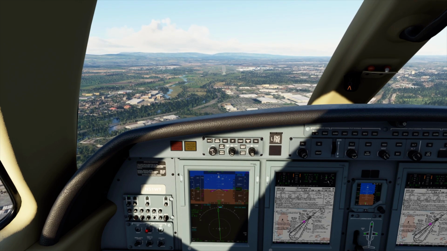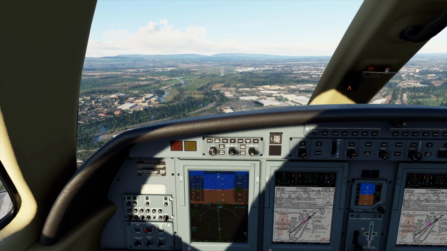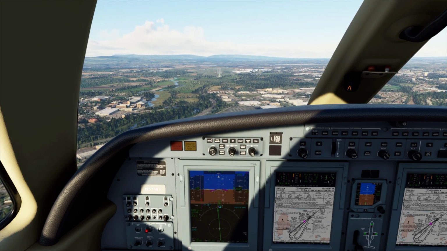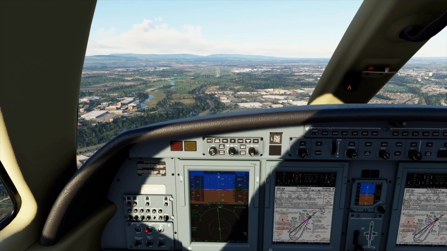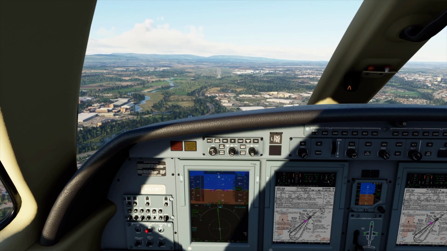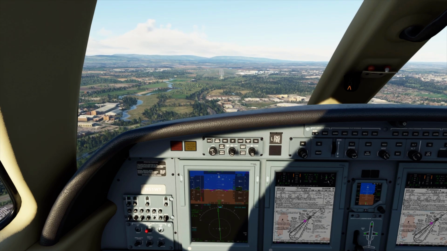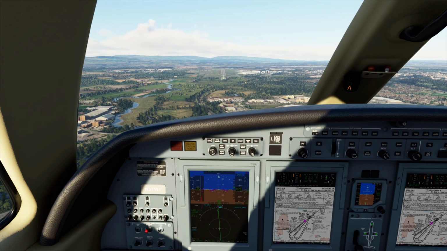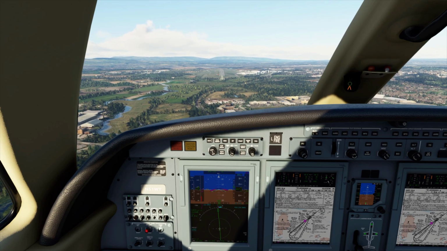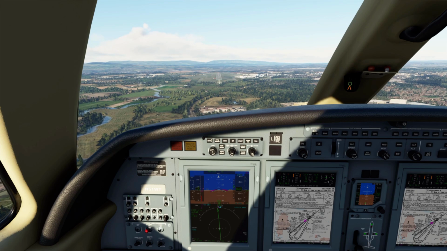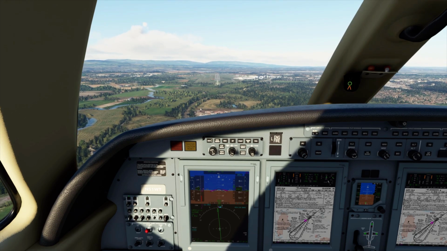And that should help us get down to our approach speed. And stay on that trim. And got a pretty gusty quartering headwind, so should be a fun landing. Hopefully I don't pancake it too bad.